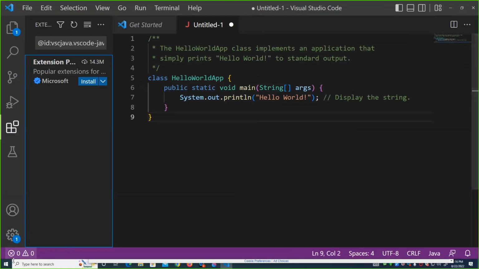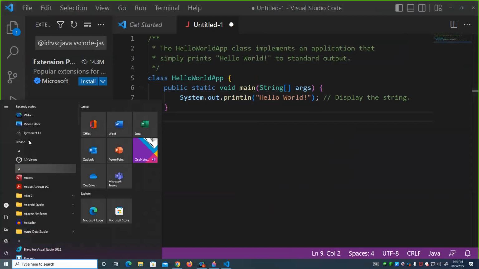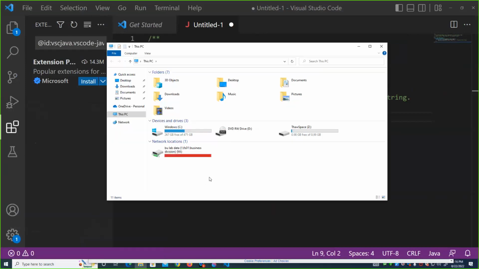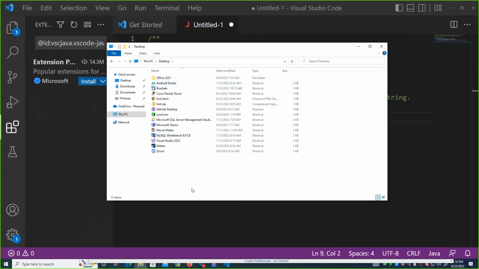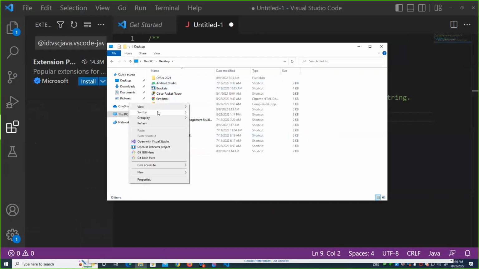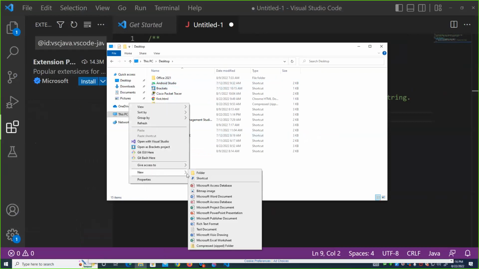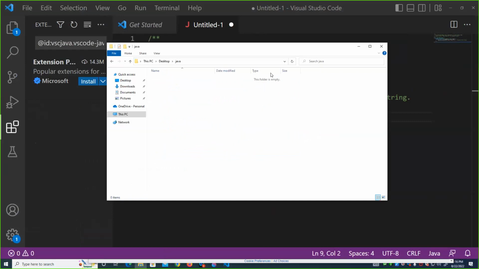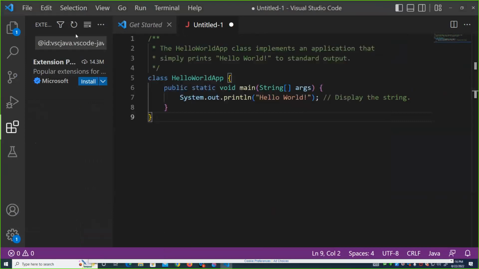All right, I'm going to save this in a folder on the desktop. Let me go to the desktop. I'm going to create a new folder called Java, and I'm going to save my file in there.